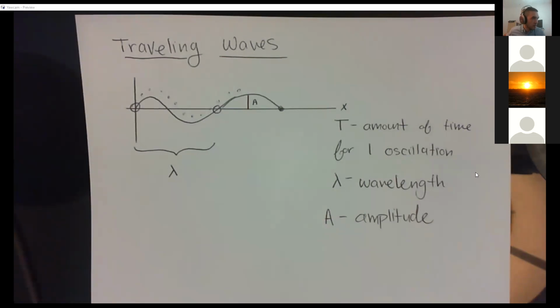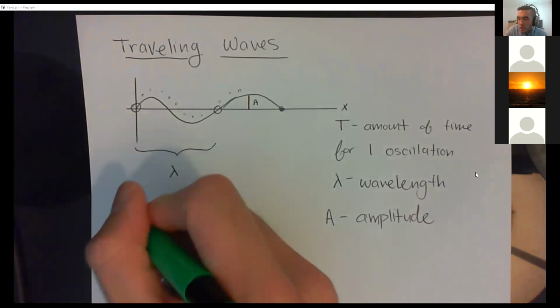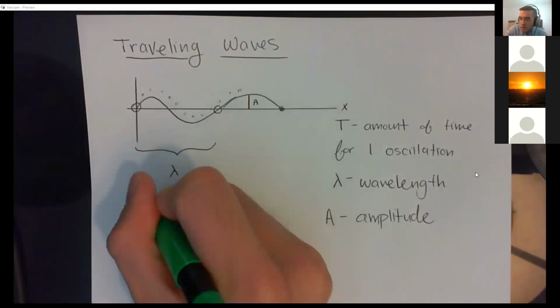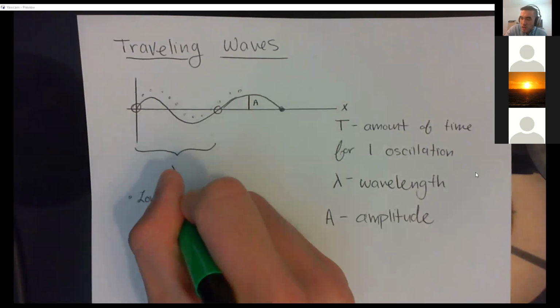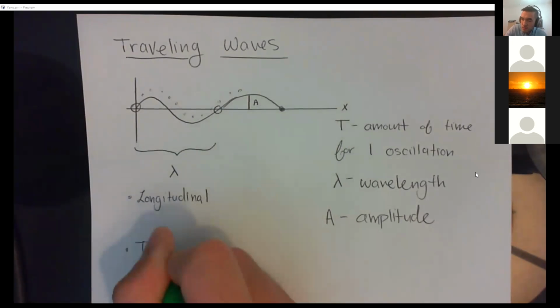Big sad. Oh well. Slinkies are really good for this because you can show both types of waves on a single Slinky, depending on how you generate the wave on it. However, when it comes to the two different types of waves, we have longitudinal waves and we also have transverse waves. So I'm going to color code it. Longitudinal versus transverse.